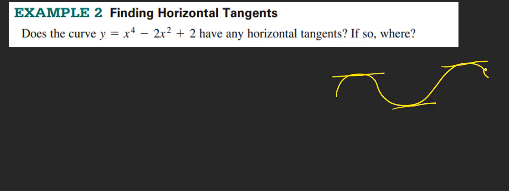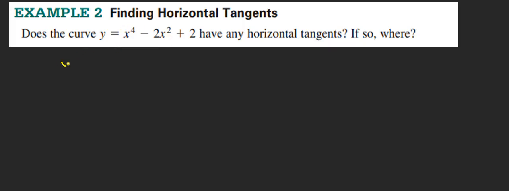So in this case, let's say this was a function. This is not the graph of this function right here, so be careful. I'm just giving you a random example. So you would have a horizontal tangent at that point, and this point, where the slope of a tangent line is 0. So in order to find the horizontal tangent of this function, or this curve, we need to find when the derivative, which is the slope of this function, is 0.